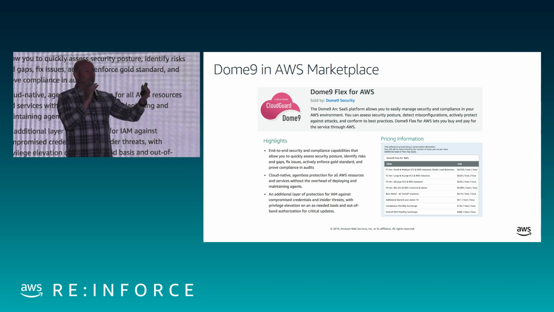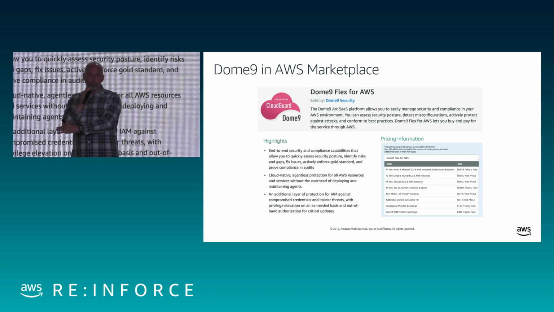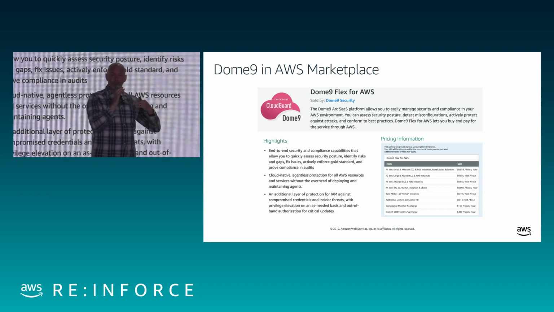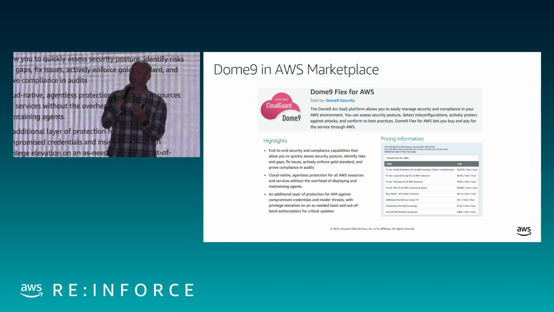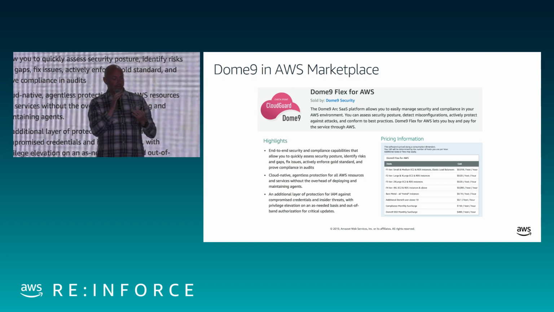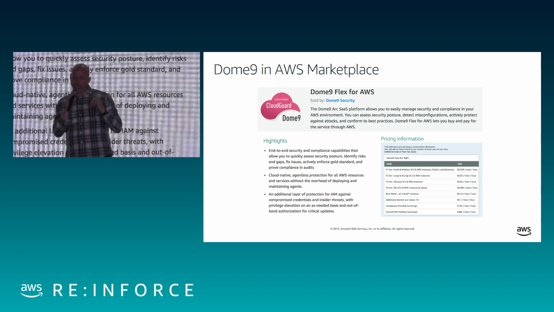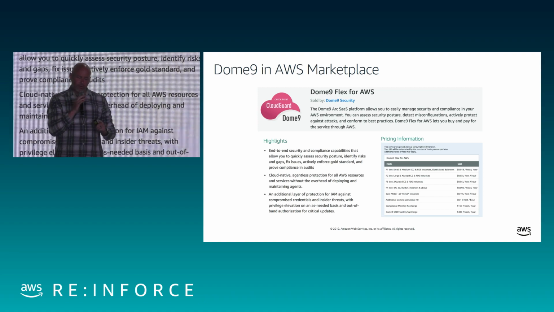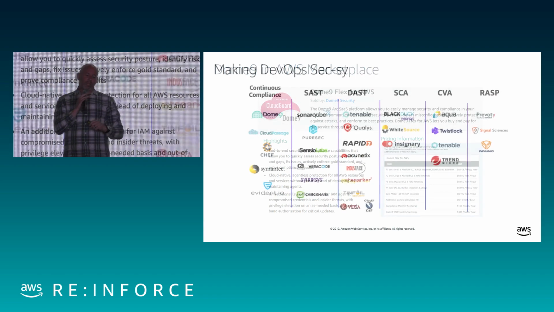And mention that you want to buy through Marketplace, but that you'd like to do a private offer. And so we give the vendors the ability to do a private offer, and the channel partners the ability to do a private offer for you on your behalf. And so that makes it really easy for you to get a good price, but it's also added to your AWS bill. So that's available.